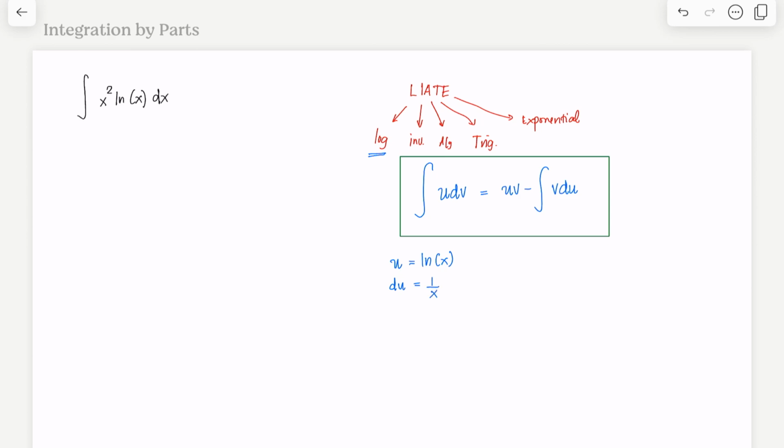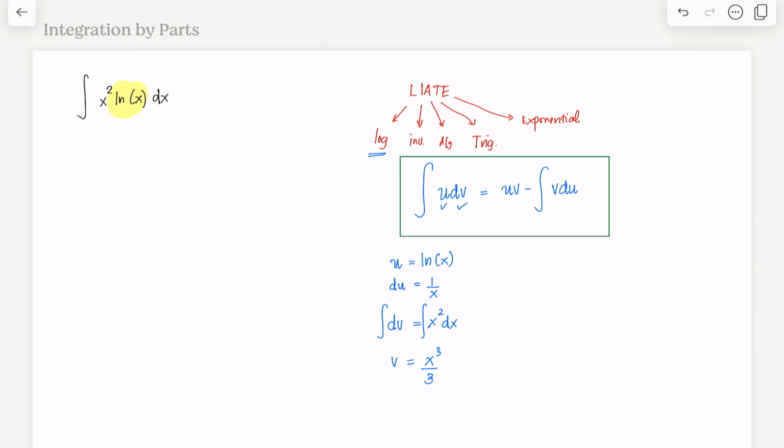Okay? Now, once we have set our u, everything in the integral, I'm just going to shade this part. This one is our u, so everything that remains will become your dv. So we're set with u, so we're now going to check for dv. Now, dv, as I've said, is everything that remains. In this case, that's just x squared dx. Now, we're going to integrate that one because we want a v. So I'm going to integrate both sides, and I will get v is simply equal to x cubed all over 3.